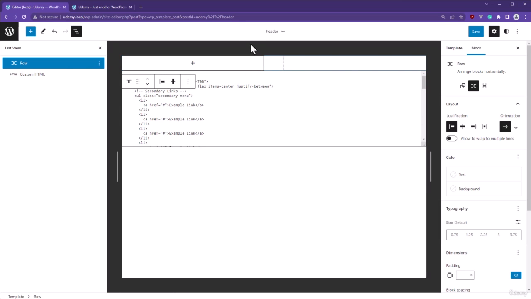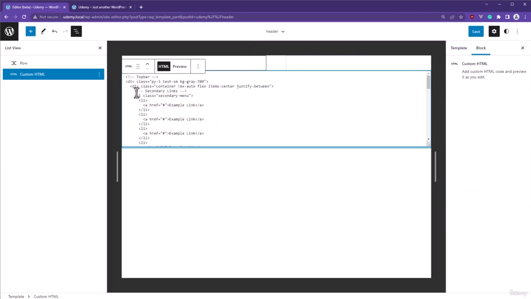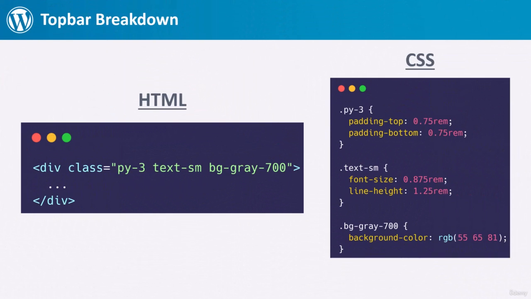The next step will depend on your answer to the next question. Does the container need classes or styles? If so, you will need to modify the block. Let's look at the HTML block. For your convenience, I've added HTML comments for you to find sections easily. The top bar element is the root div element. Unfortunately, we don't have the benefit of syntax highlighting. To make things easier, here's an overview of the top bar.